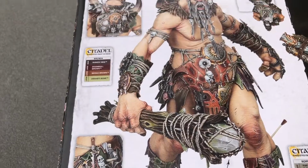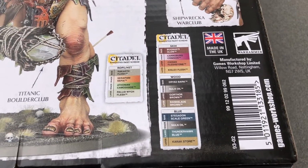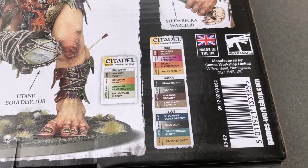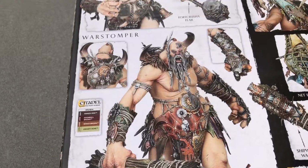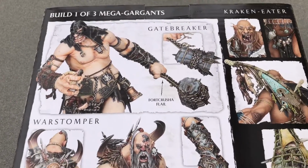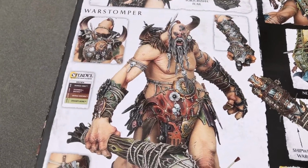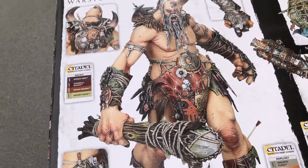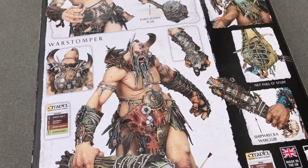For those that are kind of new to miniature painting as a whole, just bear in mind that these are the basics that I think you need to achieve the paint schemes here. It takes a lot of blending, a lot of work to achieve the results that these studio painters have, but I want to caution you that there could be quite a bit of work to get all of this put together. All right, well, let's go ahead and get this guy opened up here.